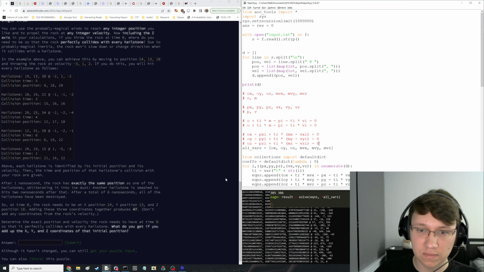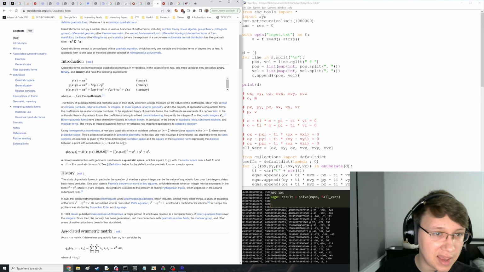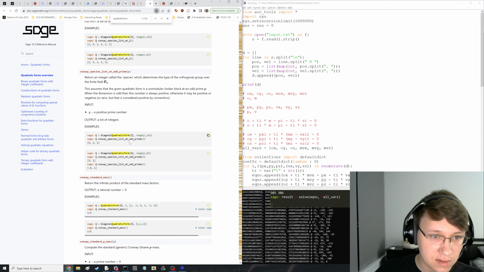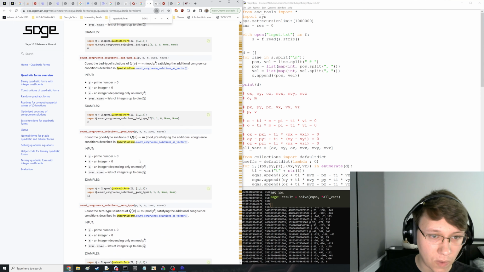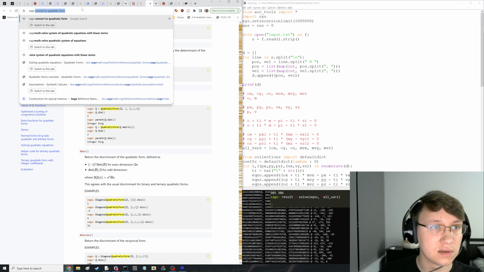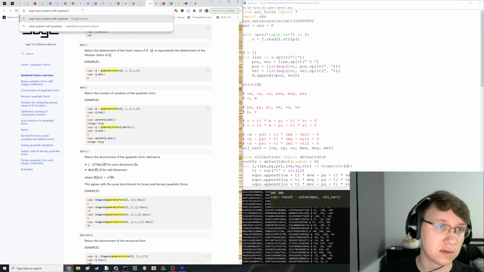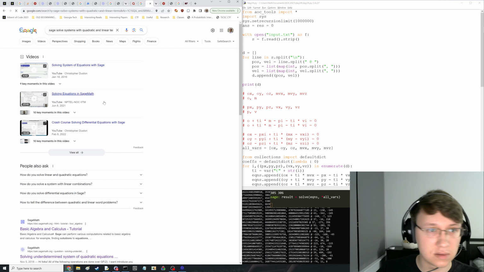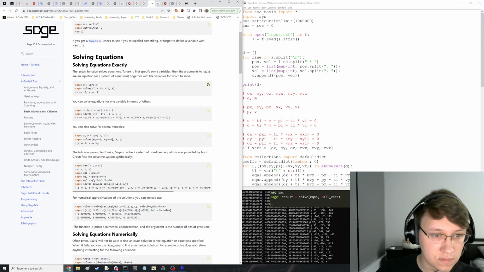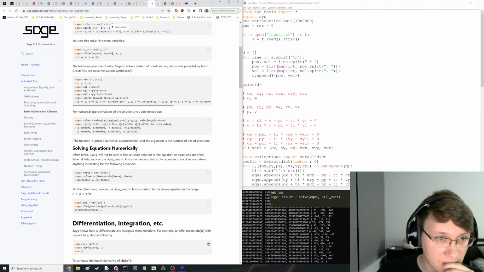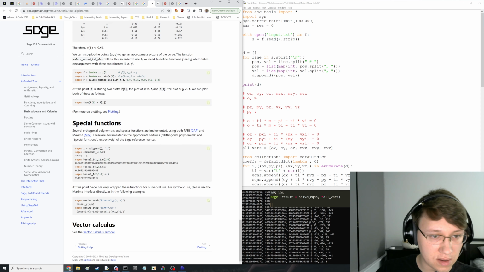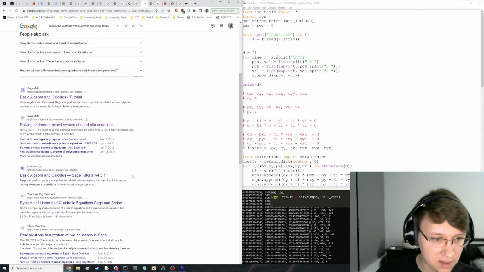If this quadratic forms thing would let me put in non-quadratic terms, that would be really nice. I guess Solve is probably trying to do it symbolically.